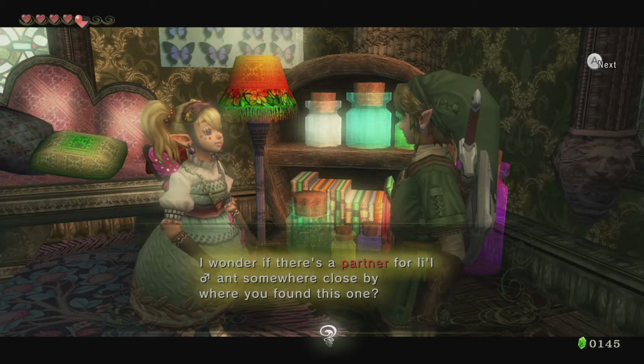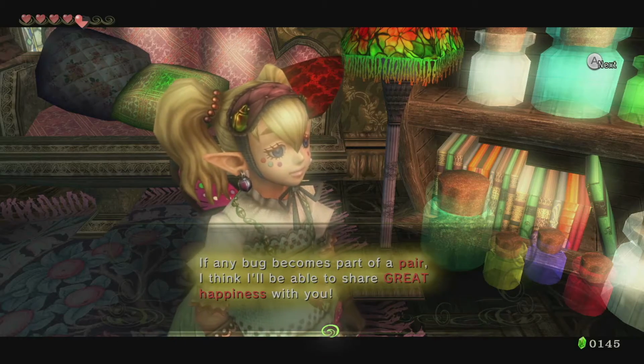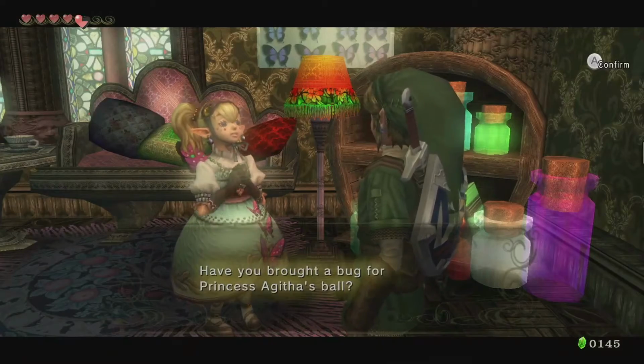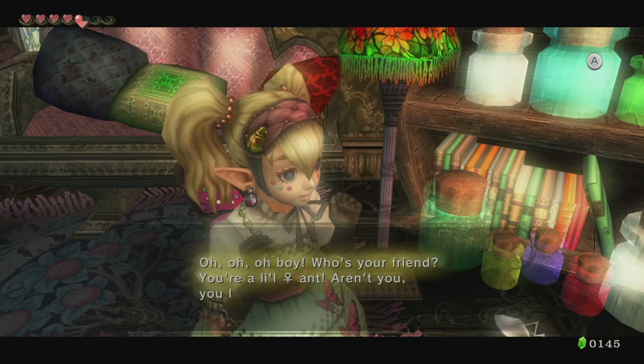I wonder if there's a partner for this little ant. Somewhere close to where you found this one. If any bug becomes a part of a pair, I think they'll be able to share great happiness with you. Sure, I'll take your great happiness. I'll give you some bugs, why not? Any bug you've given to her will have a butterfly next to its icon, so you can't really use the same bug twice.